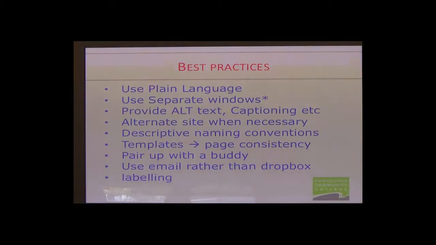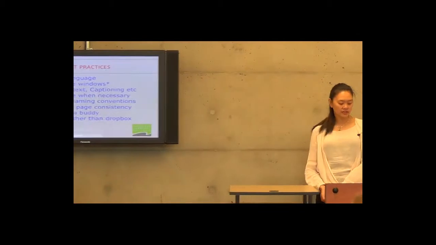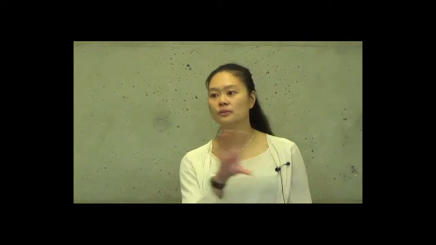We talked about descriptive naming, so all your titles and categories should be named pretty descriptively so they know exactly what you're talking about. So if it's readings, just put readings. Because what I find is a lot of faculty start putting other stuff in there that's not necessary, so simple is good. Okay. Templates. Some of your programs, I understand, used program templates, so every page looks the same. So when you cannot see it, at least you know what to expect. Like at the top of the page, you know to expect a banner, and maybe it's the learning objectives or learning outcomes for that module. So it's expected, and maybe a student can scroll down halfway and know exactly, okay, the activities are going to be in this section.